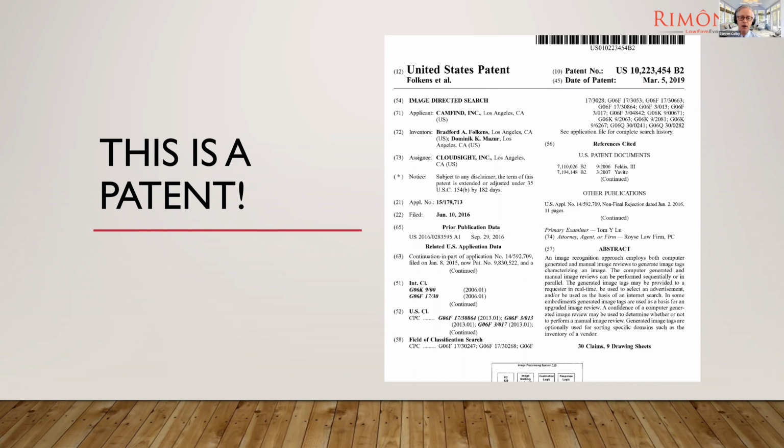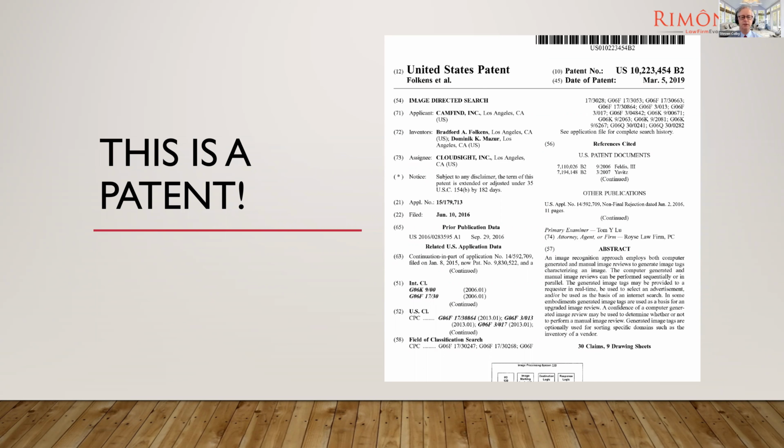A continuation in part application has a priority date that varies. That can depend on how much new material was added and what the claims are all about, okay? So this application, on line 22, you can see it was filed on June 10th, 2016, right? But according to paragraph 63, it's a continuation in part of another application that was filed in January of 2015, and then it says continued. And in the next slide, I'm going to show you more of that, all right?